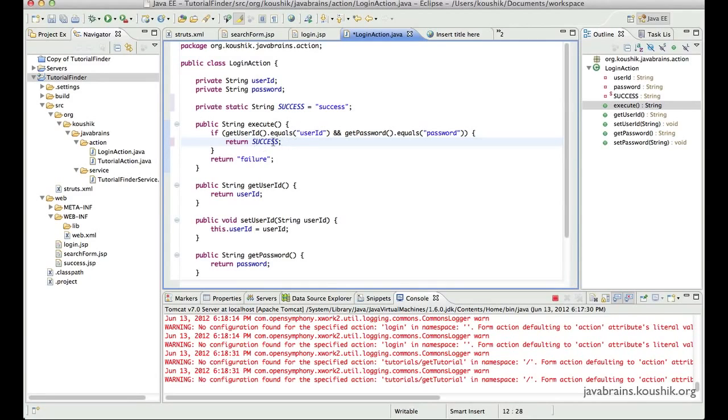Right? So this is standard Java best practice, not really related to Struts 2 in any way. You would typically want to do this. You would want to avoid hard-coded strings. Now this will have to be done for every action of ours, right? So almost every action will need to have at least one string return type, and most of the times it would be success or failure or login or error or something like that. So you would have to have this private static string in every action class.